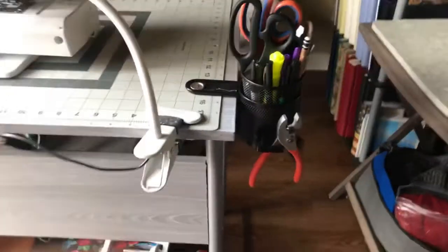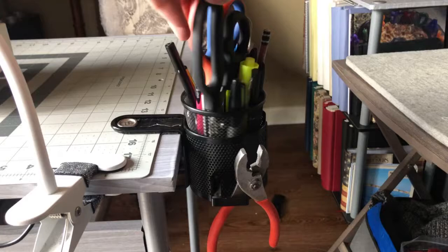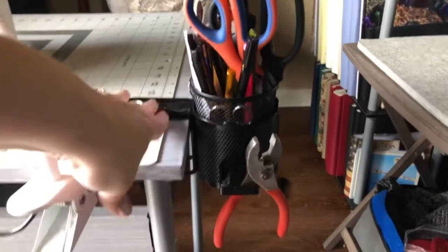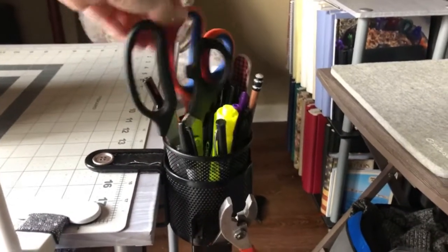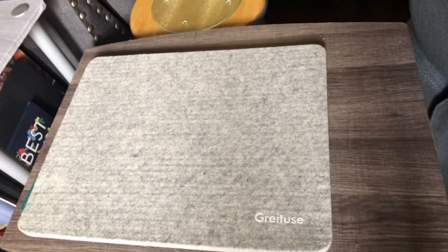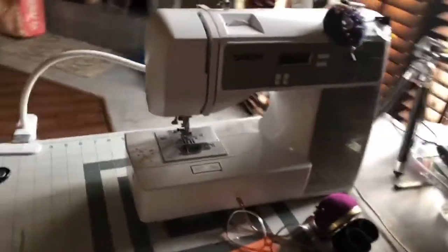When you walk in, I wanted you to see this — it's something I got probably many, many years ago from Creative Memories. It is a cup holder that attaches to your desk, and I have all kinds of tools in here that I might need for my sewing projects: my scissors, my pens, my pencils. This is a new ironing mat that I got from my daughter — so you don't need to take out your ironing board, you just get out the iron and press anything right next to your sewing machine. The parrot is talking right now, so he's got to be in the conversation.